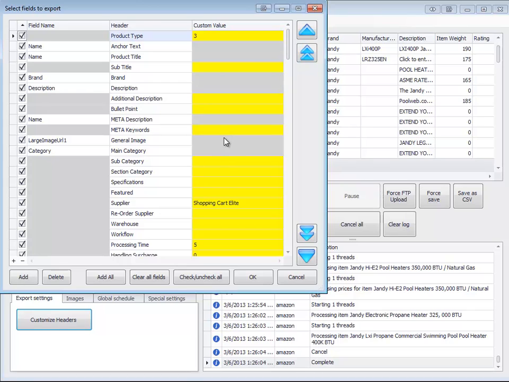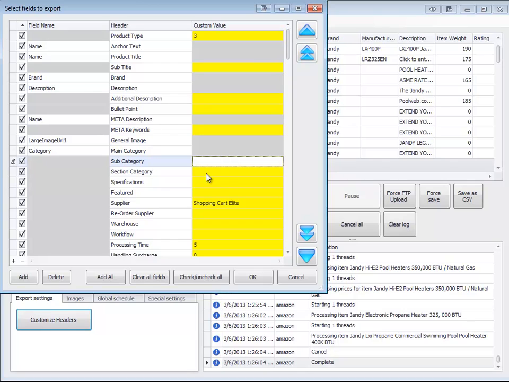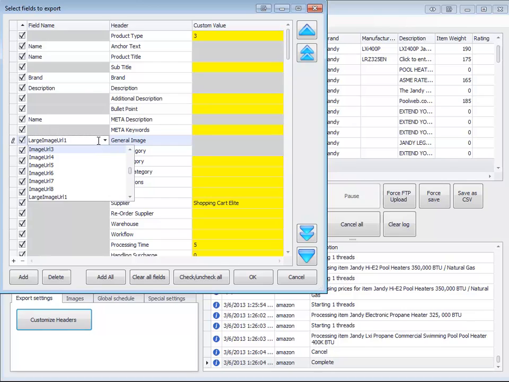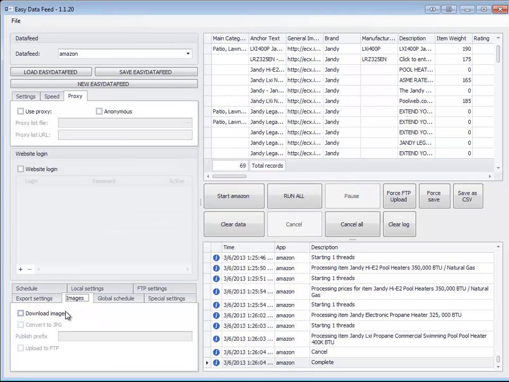If this area is gray and this one is available, that means that this is a processor field which cannot be hard-coded. You have to choose one of the options here. So basically, if you don't choose the option, this becomes a regular text field with a hard-coded value. If you do provide an option, then this field cannot be filled out. And whatever you have checkmarked here, this is what's going to be exported or uploaded or saved on the final spreadsheet.